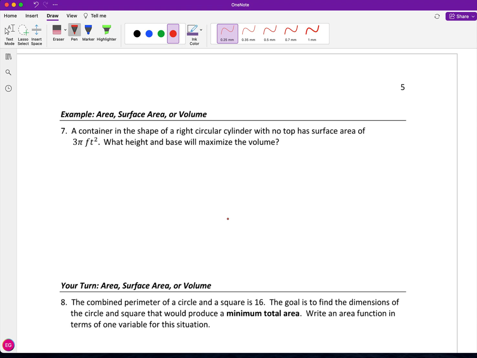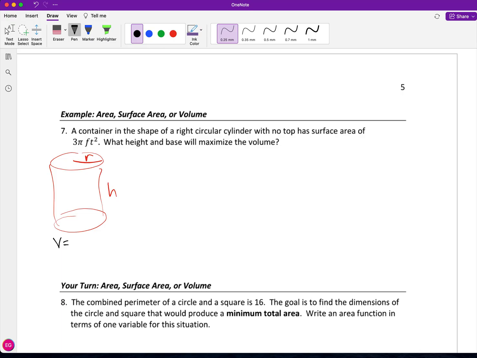All right. These next ones are a little bit more on the challenging side, I think, just because they're a little bit weirder. They involve area, surface area, and volume. One of the first things is I'm going to give you equations for surface area and volume. I would expect you to know how to find the area of a circle, a rectangle, and a basic triangle. But for something like this, a right circular cylinder, in case you don't remember, which has an r and an h as its main thing, I would give you what the volume and surface area equations are.